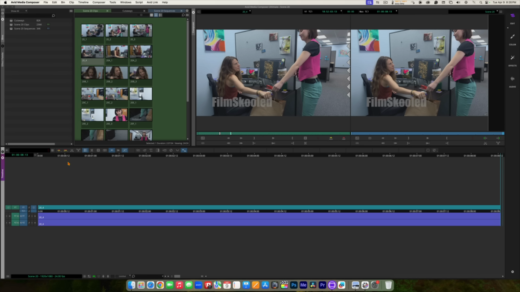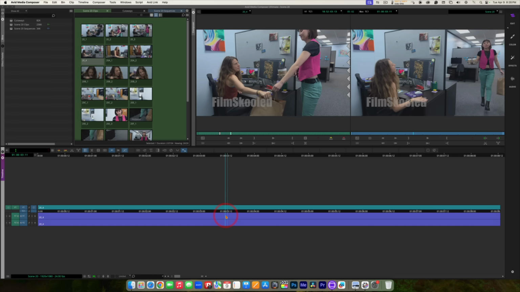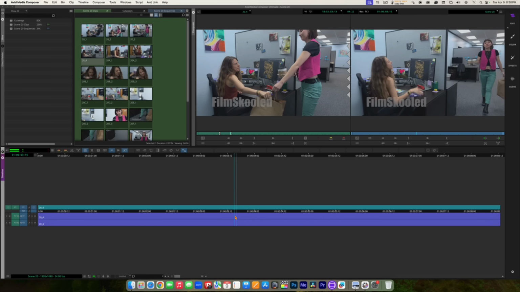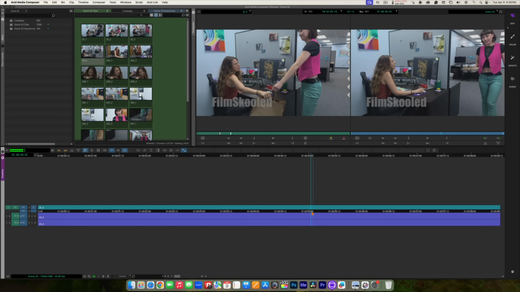The reason I'm turning them off is because with them off, I can now just click anywhere in the middle of my timeline to move my playhead around. That's going to make it a little easier for me, at least for right now, to navigate the timeline, especially if we do not understand how these tools work.